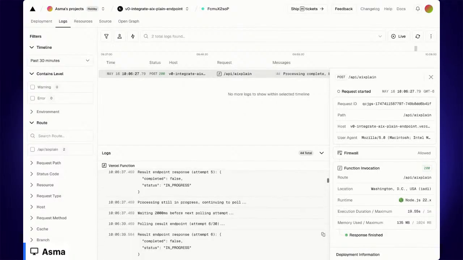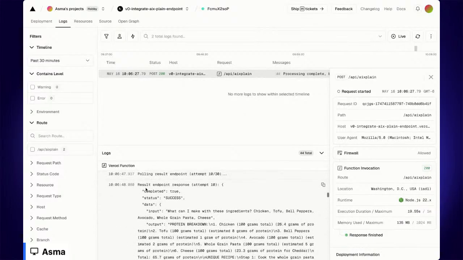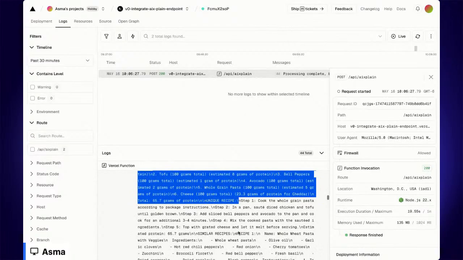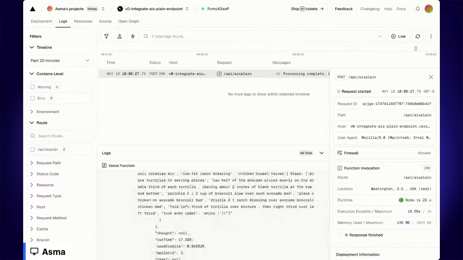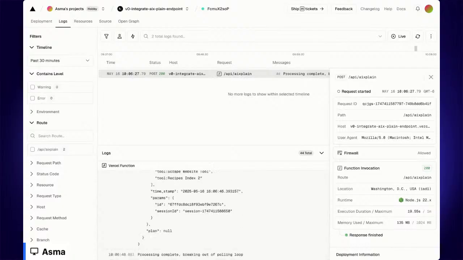It keeps polling till you get the results. And once you get the results, it's going to have the status as success and completed as true. It's going to give you all the output that we are interested in. And this gets provided back to the user after it's cleaned and looks slightly more presentable. But that's essentially how that works.